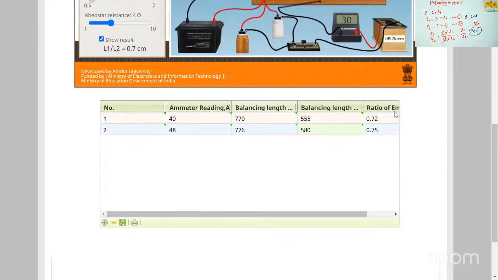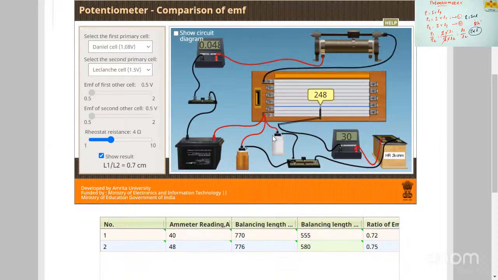The first reading is 0.72, the second is 0.75, and another is 0.74. Finally the mean is 0.7475. This is the comparison of the EMF of the two cells, Daniel cell and Leclanche cell.